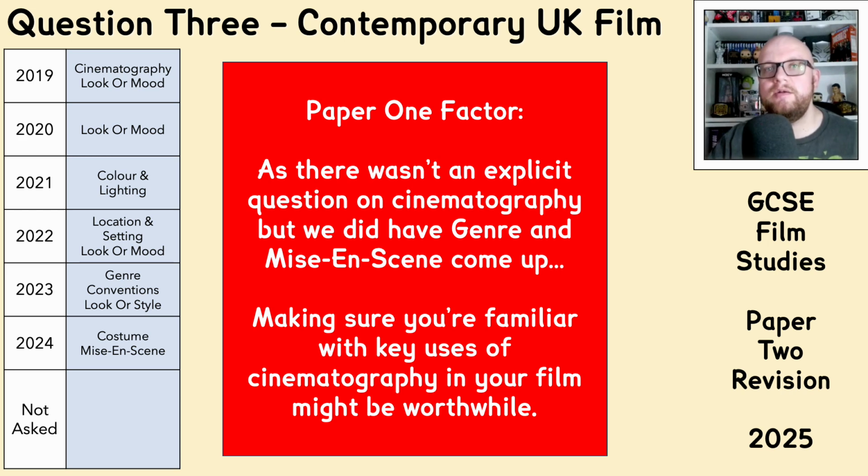And I think the idea of being familiar with key uses of cinematography is really useful. So having an idea of a key camera shot in the back of your mind from your film, a key angle from your film, an element of lighting, an element of colour, an element of aesthetics generally. For my class who've done Skyfall, the 15 marker being the blue, the orange, and the Bond and the M in the centre of the frame could be quite straightforward to talk about, especially if it's more to do with the cinematography angle. But again, this is just pure speculation on my part.